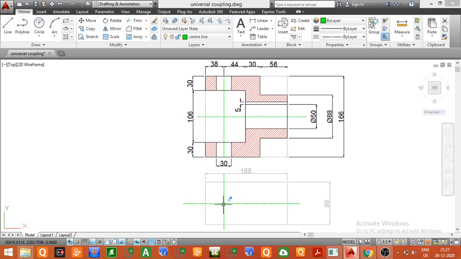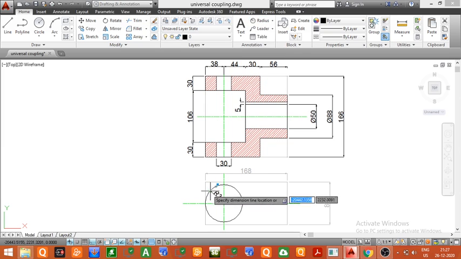For that you have to take this center. Taking this center, you have to draw a semicircle of radius 38 mm. Now we will draw. So I am taking this as a center, and we will draw a semicircle of radius 38 mm. Now you can see we have drawn this circle. This circle is of radius 38 mm. I will show the dimension here so that you can understand.